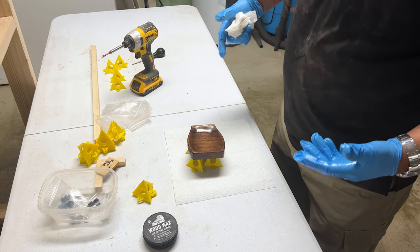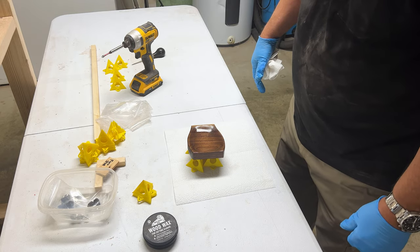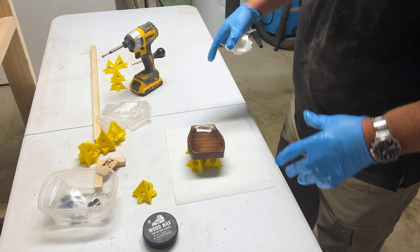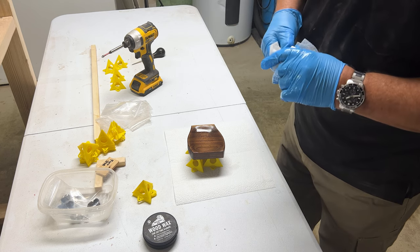Now, obviously, you could make a number of these in a day with no problem, and have them ready for gifts or to take to a show with you. So let's let this dry down. We'll get our finish on there, our wood wax, and we'll take a look at the finished piece.